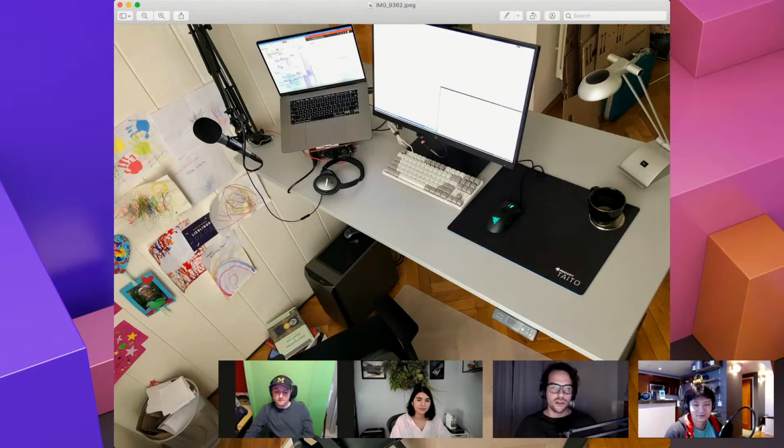Keyboard, mechanical keyboard, Cherry MX Brown switches, and the mouse is a gaming mouse that I bought on a whim because it was reduced price or something on Amazon, $40. And if you are on the fence and you think I need a new mouse, but I'm not sure which one to get, get one of these. It's incredible how much it changes the feel of how you use the mouse.